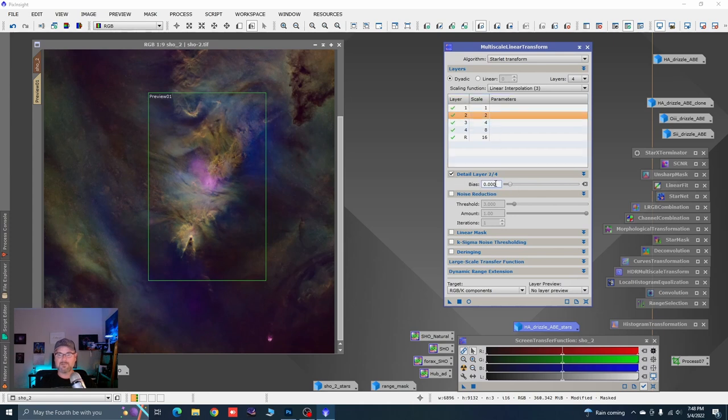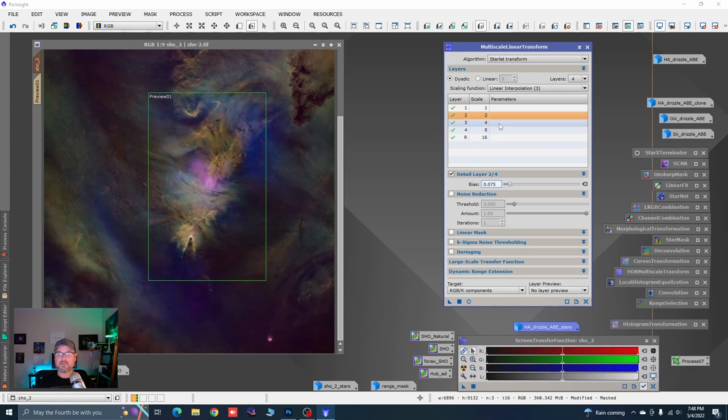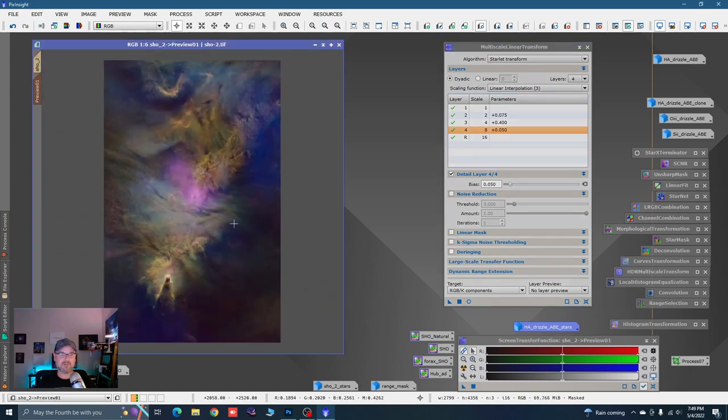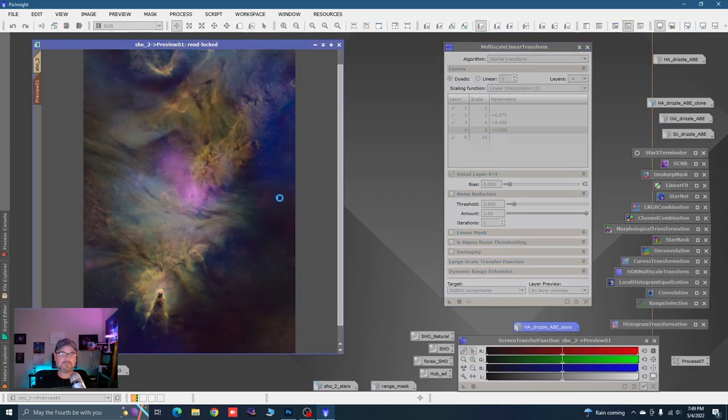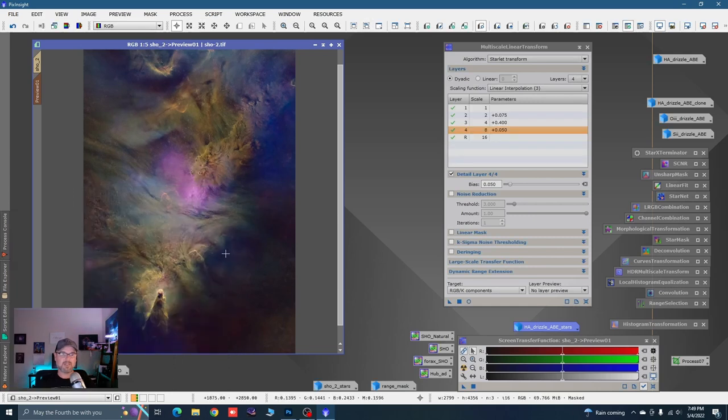We're gonna get a layer 2, and change that to a 0.075. Layer 3, we're gonna do this one heavy, on a 0.4. Layer 4, we're gonna say 0.05. And this layer right here at 0.4 is really gonna do some mega sharpening here. But I really like what MLT does for sharpening. Let's drag and drop. The reason I pulled the stars out is I really want to sharpen the nebulosity without over sharpening the stars.